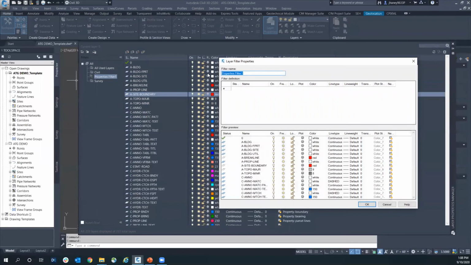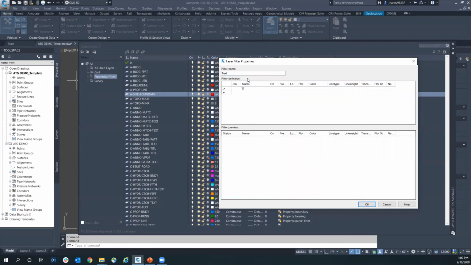Right from the get-go, it might be something like, okay, let's see something that is only text related. So I'll type in text. Over here, let's not worry necessarily about the wildcard right now, but let's type in TXT, because I can see that we have a few of them in here. Notice it doesn't pull anything right now. I have it as text and I have it after, and nothing is populating down here.